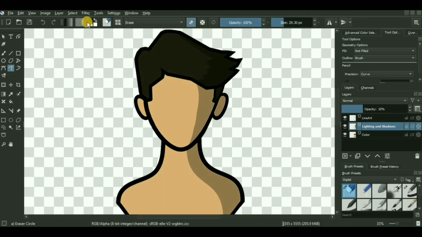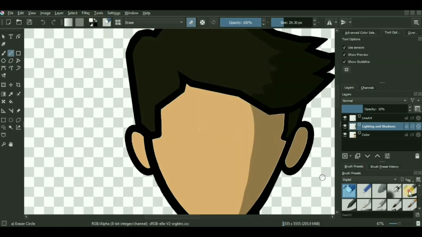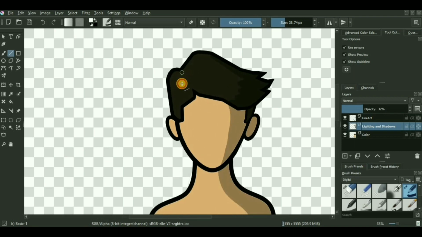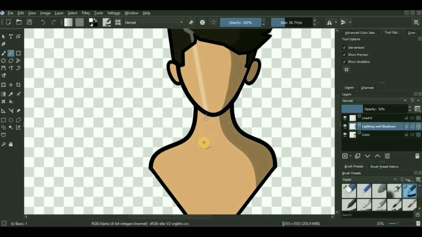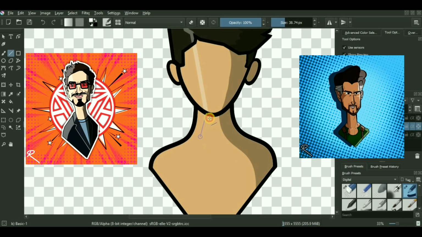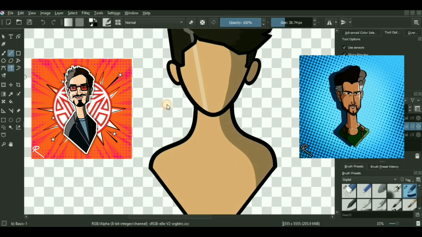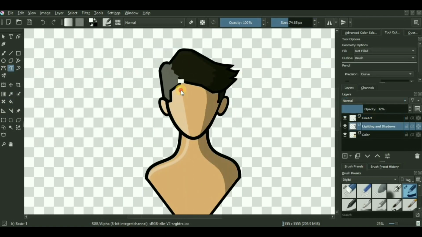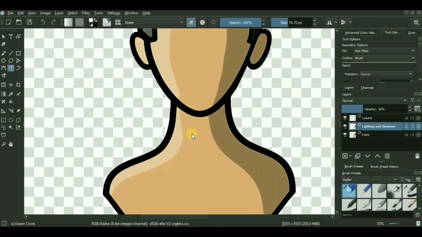The next thing you can do is change the color of your brush to white, make sure you have selected the brush tool, and start making these lines like this. I usually use this technique for creating my caricatures of various celebrities on Instagram. The caricatures which I created using this technique will be somewhere on your screen right now, so you can understand how useful this technique is, or how I personally use it to create caricatures and various drawings and artworks.